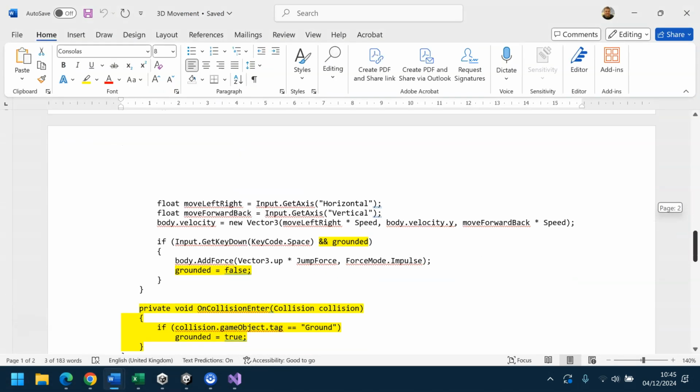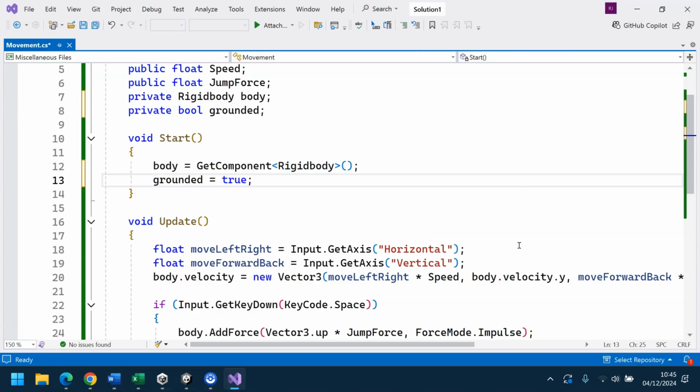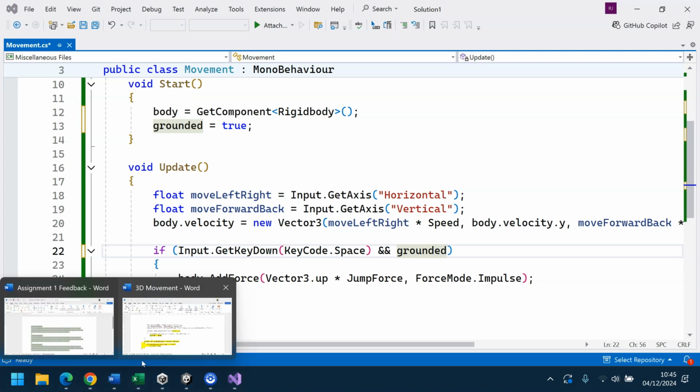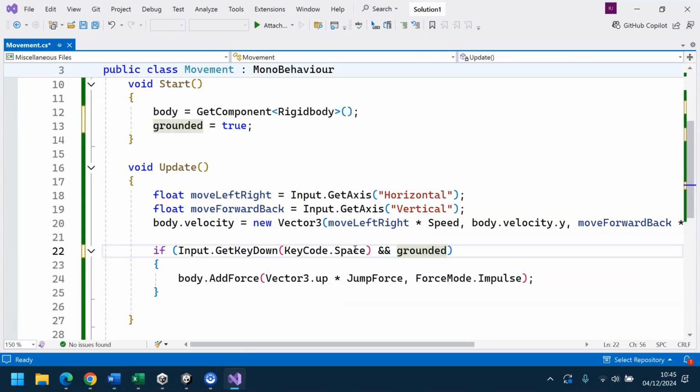And then I just need to add in a couple of little bits here as well. So, and grounded. On this bit, we've got the if statement saying if I press the space bar and I'm on the ground, I should be able to jump. And then the last couple of bits to put on, I just need to add that there as well. This is saying now when I've actually jumped, I'm no longer grounded, so it's false.